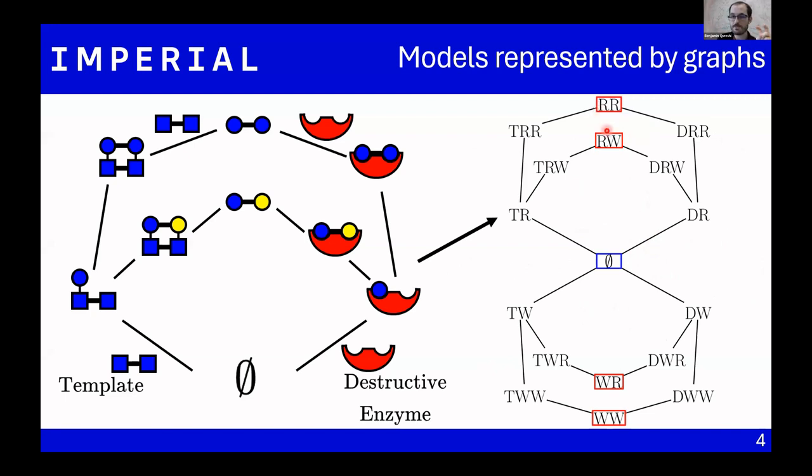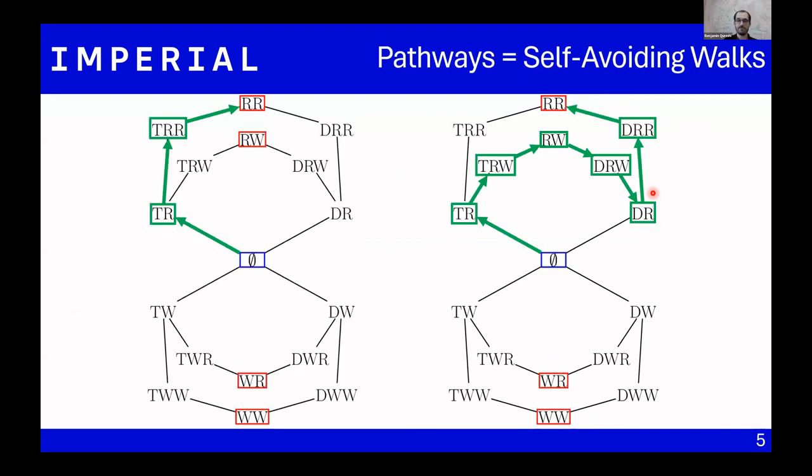So here we've got R's for right monomers, W's for wrong monomers, T's for templates, D for destructive enzyme. From our chemical species, we can identify some subset of those species, here highlighted in the red boxes, which correspond to our products. This sets up a dynamical system. We can let that run to steady state, and then we ask questions about the relative concentrations of those products. Luckily for us, a very neat way to write the steady state concentration of our products is as an average over the pathways leading to their creation.